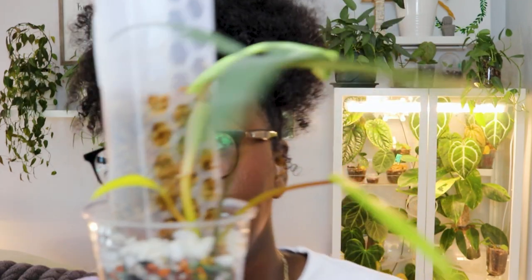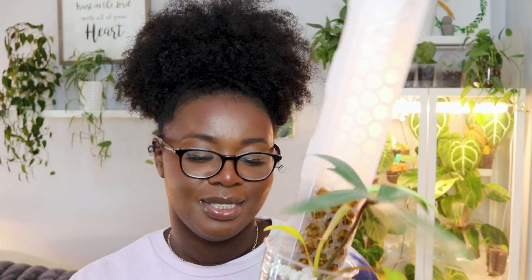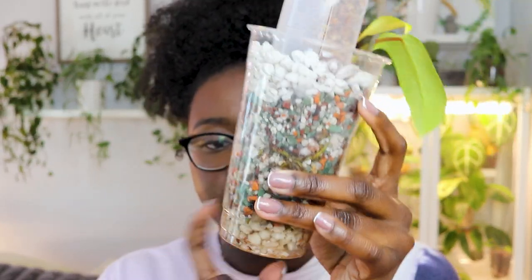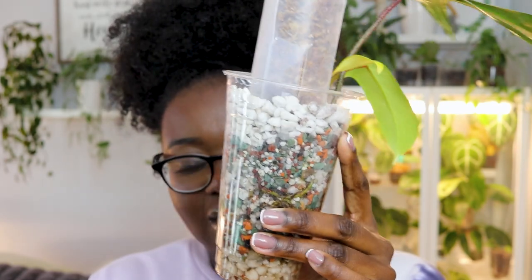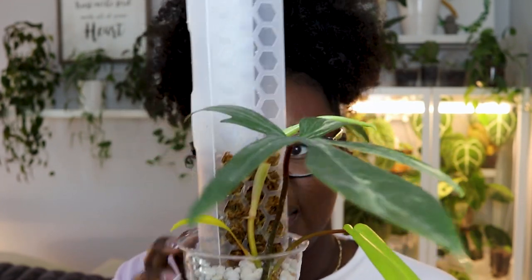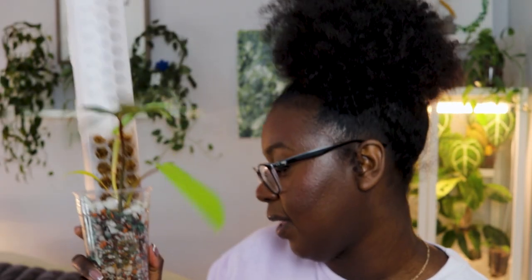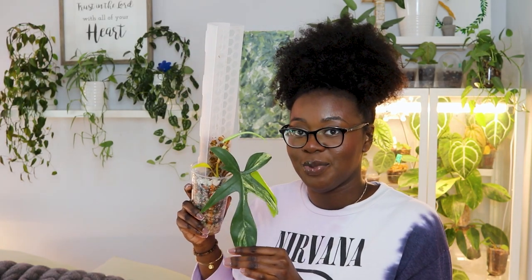There are roots — you can see them on the moss pole! When I first got it, it was in a container of moss, but I wanted to try it in pond because I've seen a lot of people growing philodendrons in pond. Not only am I challenging myself with philodendrons, I'm also challenging myself to use pond more. This is a pond and perlite mix with pumice and perlite on top. The moss poles are from Plant Life Lex — I'll link her below.